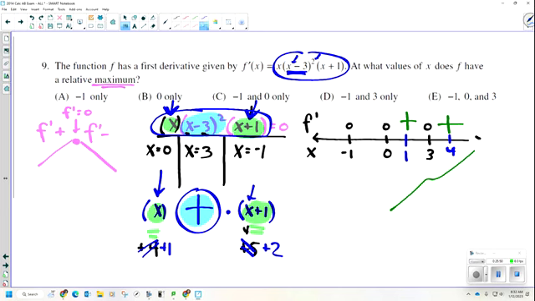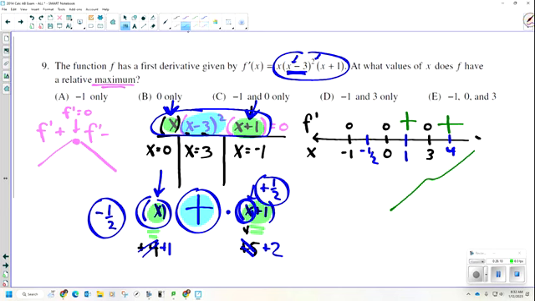Let's check, here we'll call it negative 1/2. Again, this side here, that would be a negative 1/2. And if I put an x, a negative 1/2 here, plus 1, that's a positive 1/2. A negative 1/2 times a positive 1/2 would give me a negative value. So this slope's coming down. So right here, I have a minimum at 0, not a maximum. They're asking for a maximum. So it looks like by default, my answer should be A, but let's check it out.